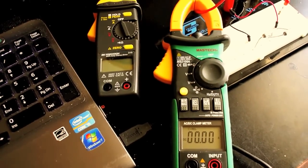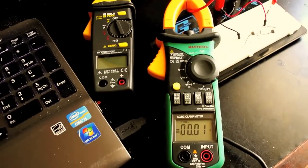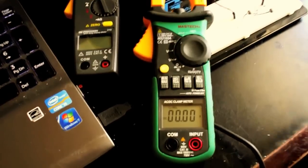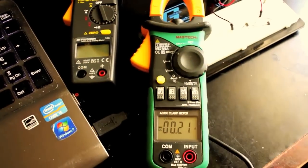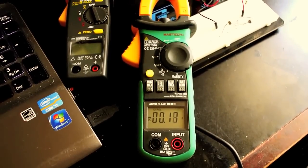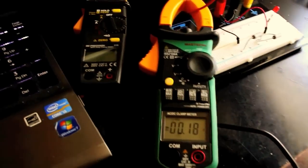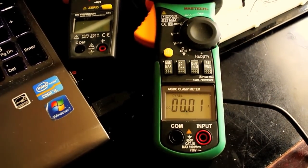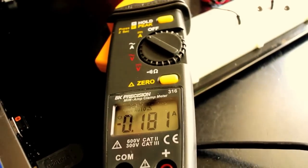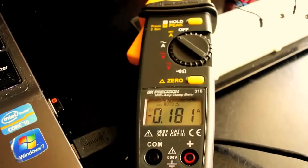So for this demonstration, I've used a couple of power resistors so that I can get about 180 milliamps of load through this little test mock-up. So I'm going to turn on my meter here, and now I'm measuring 190, 180 milliamps, somewhere in there. And again, we're looking at 180 milliamps or so. So if I turn the power off, it goes to zero. Turn power back on. So now we'll try the other meter. Okay, 181. So power off. A little more residual there. Power on. Okay, 181 again.